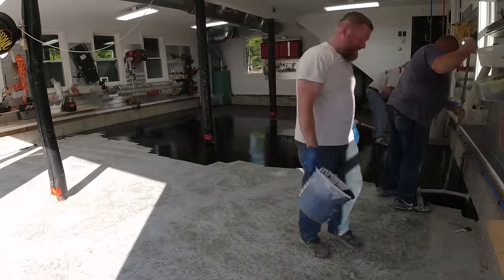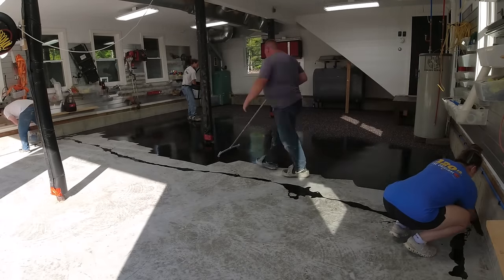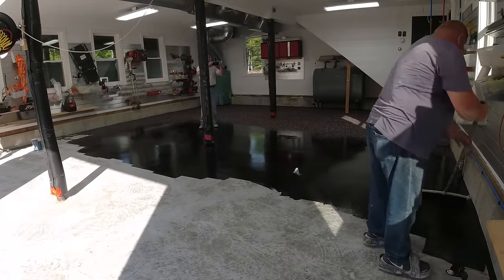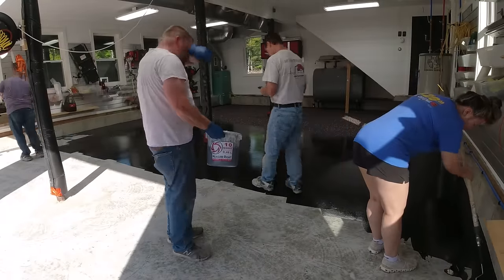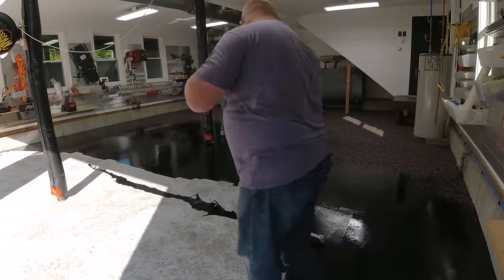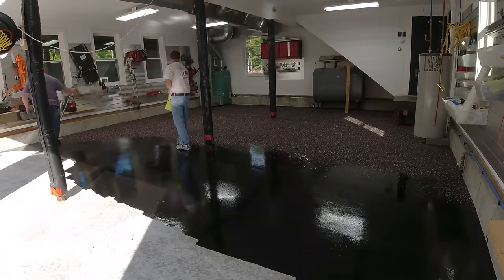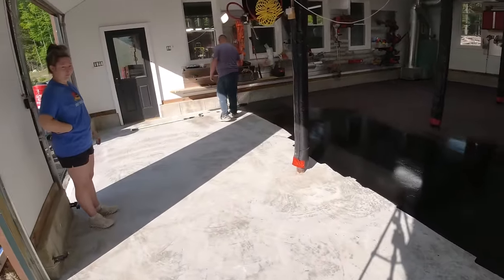That's what I mean by throwing flake to rejection — throwing enough flake into the base coat so the base coat doesn't expose itself up through the flake. After we scrape it, vacuum it, and topcoat it, you will be able to see tiny parts of the base coat through the flake, but for now we want to completely cover it. That black base coat isn't our normal base coat — usually we use gray or tan. The owner works on a lot of vehicles in here, so if he dropped something on this dark flake it might be difficult to find, but it's coming out really, really nice — these are the colors they wanted.